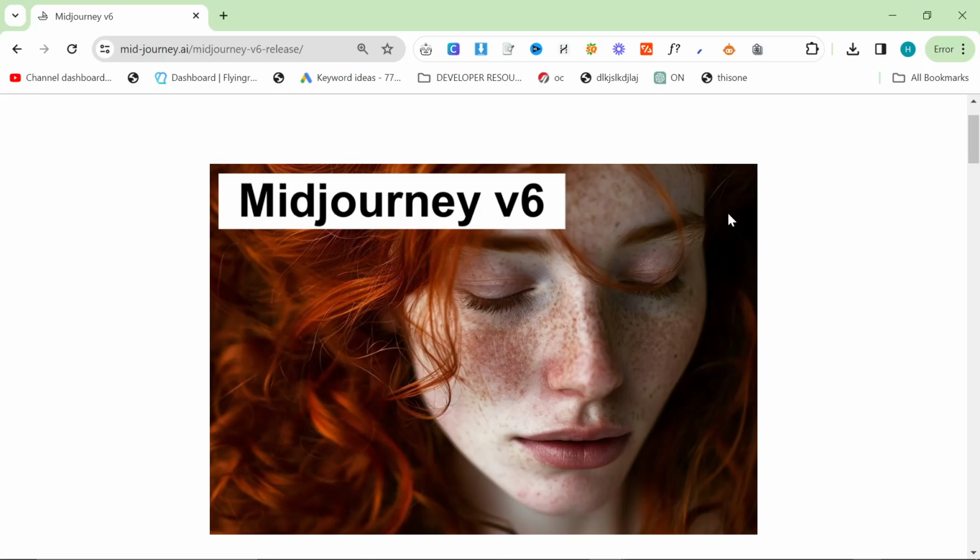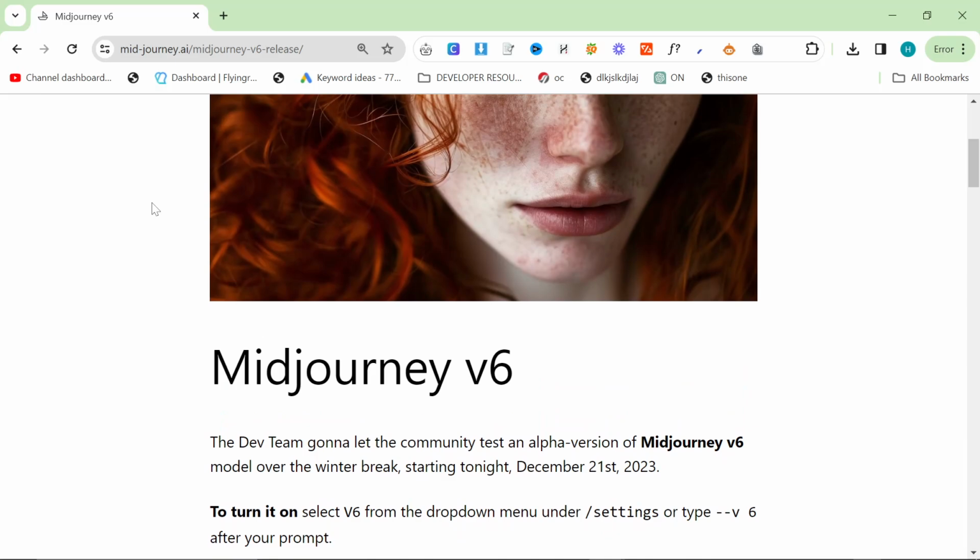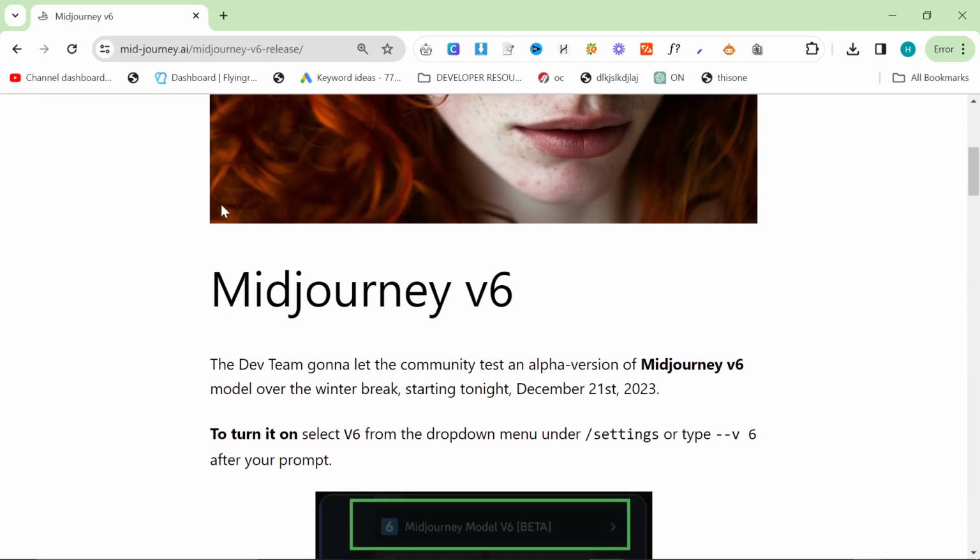Today we're going to be talking about MidJourney and why, in my opinion, it's pretty much the end of stock image websites. This is from MidJourney themselves. This is a blog post, but I've been doing a lot of research into this and a lot of testing. But first of all, let's go through the MidJourney post.